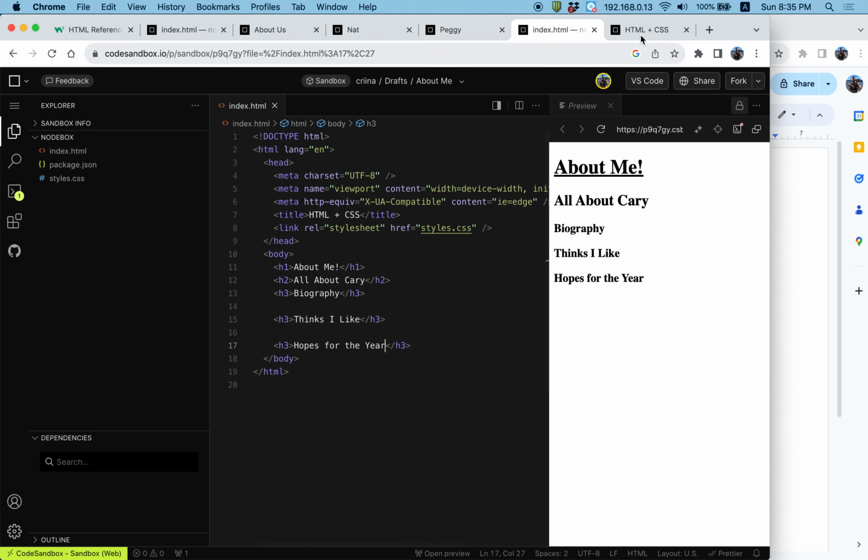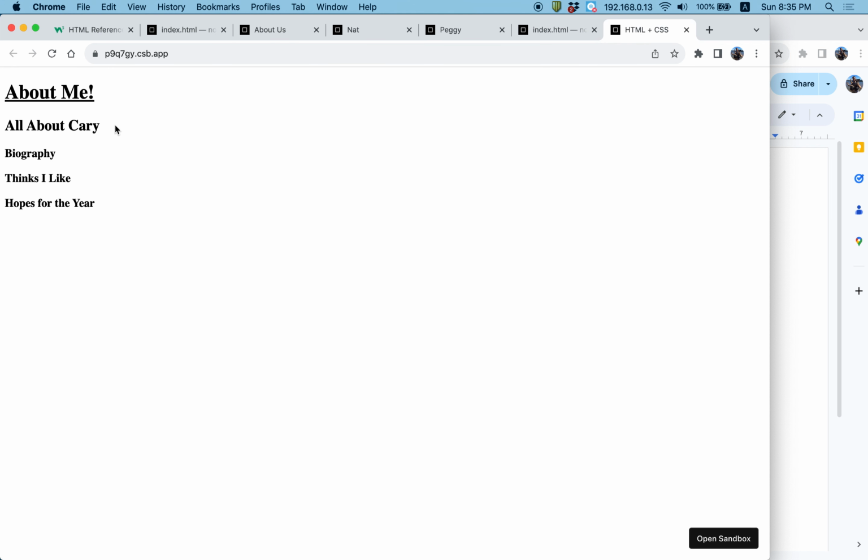So now I've got my webpage starting to come together. I've got my 2 titles, and I've got the 3 section headers. And I'm going to start to fill in some paragraphs of text. And then later in the unit, I'm going to fill in images in these sections to complement the text that I add. So for my biography, I'd like to write a paragraph.